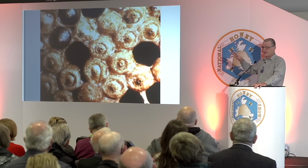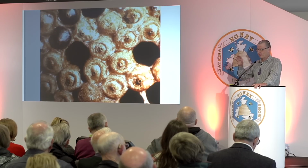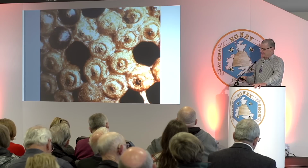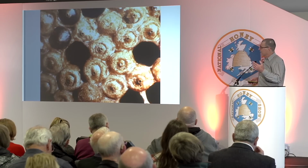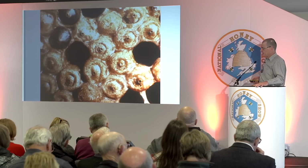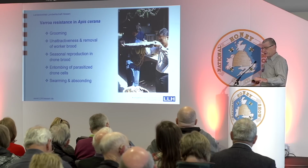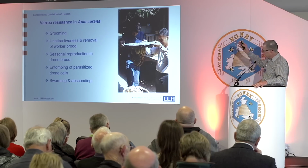So if a cell dies inside the hive, it's soon opened and cleaned out, and then the mite is still alive. But if those cells remain over a week or longer, then all the mites inside the cell are killed. So it's like a perfect control that you never have an overdevelopment of Varroa mites in those cerana hives. So there are some further traits, but the most important are listed here.